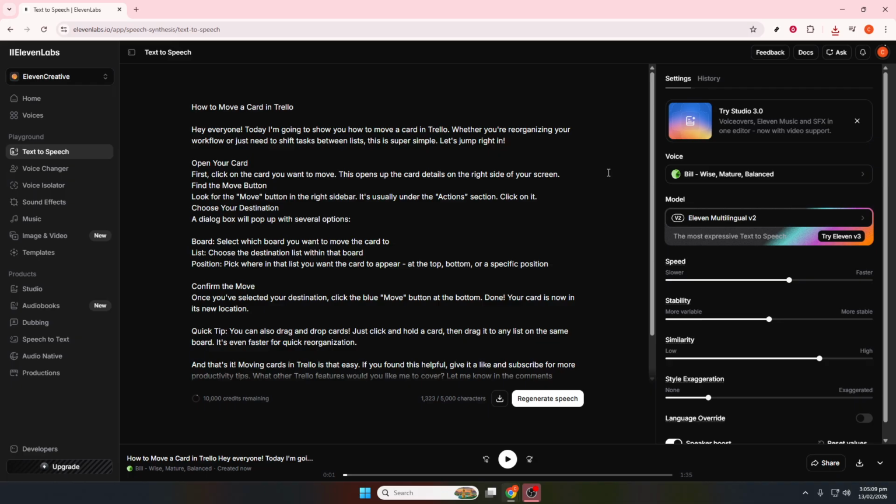When you're ready to use it everywhere, export and label it properly. Choose WAV at 24-bit for best quality and name it something clear like tag, your name, style.wav. Save it in a dedicated producer tags folder so you can drag it straight into any session. That's it. Clean, consistent, and ready to brand every beat you make.